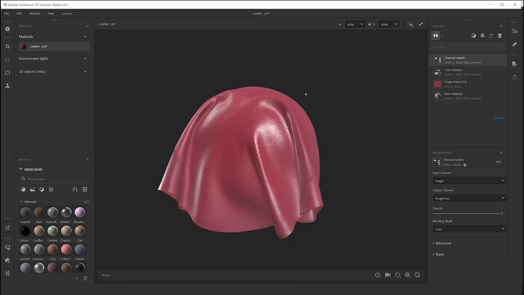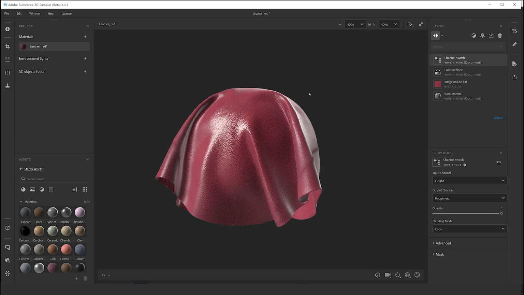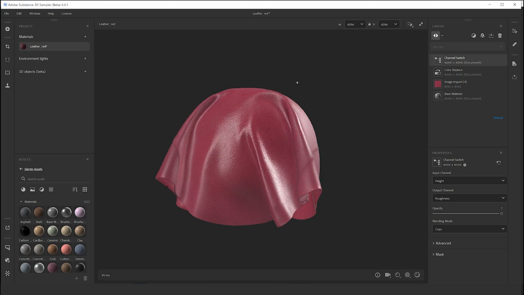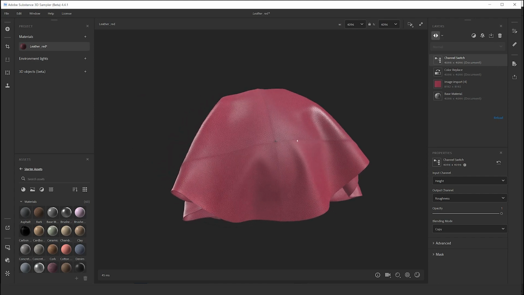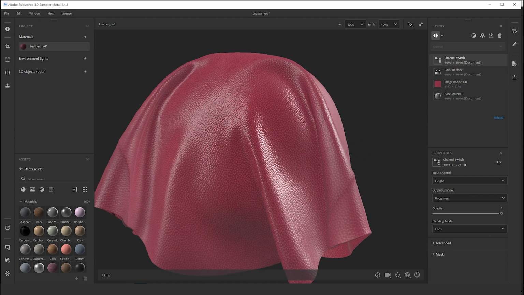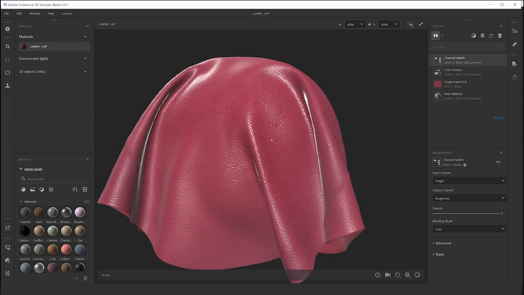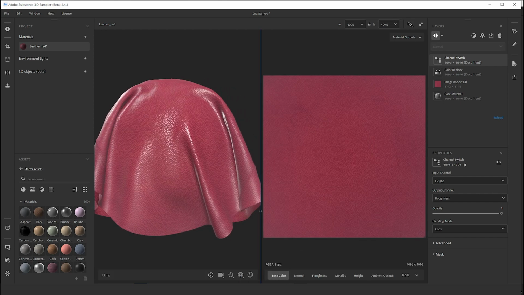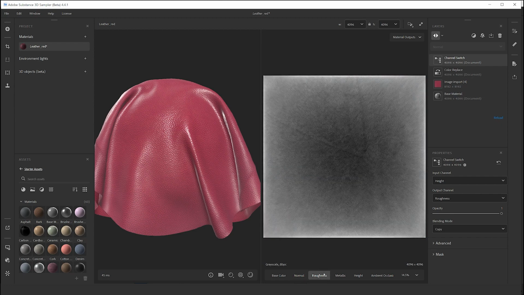So here we are in Adobe Substance 3D Sampler, and we're going to be working on one of our materials that we scanned in the HP Captus. If we rotate around this model, we can see that we have a few issues in the material. For instance, the tiling, we have a few things to fix there, and the roughness values are a little intense. We should be able to dial those down a bit so it's not as glossy and reflective. To do that, we're going to manipulate our individual channel maps.